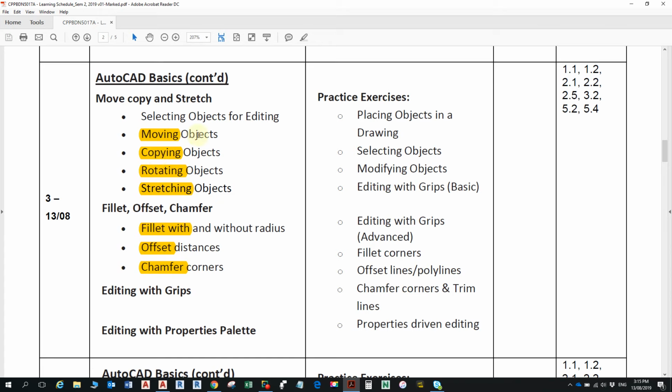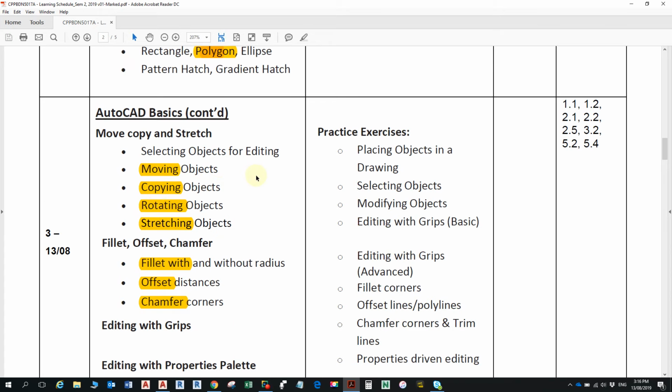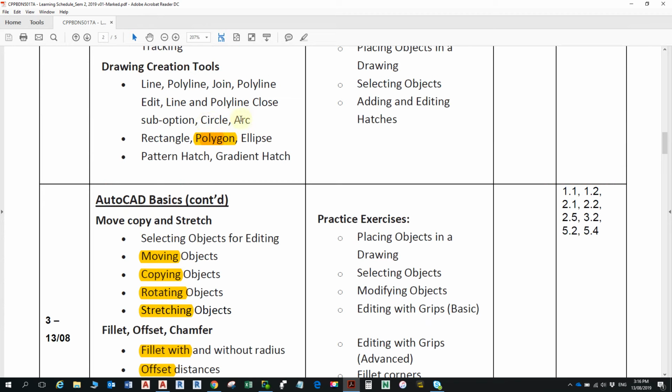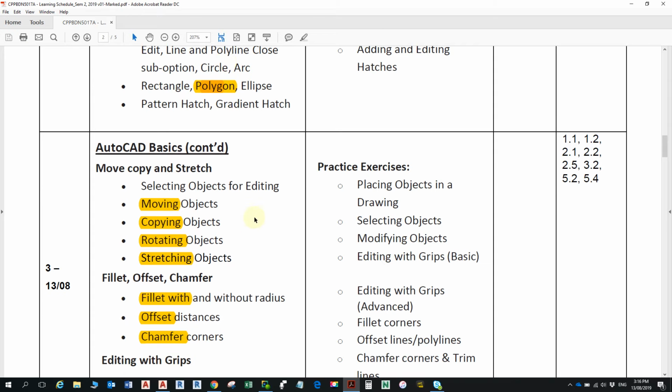All right, let's go on. Last week we did a bit of circle, and I showed you how to change the circle size in the properties in AutoCAD, and we did the rectangle. So we haven't done the polygon, for example.